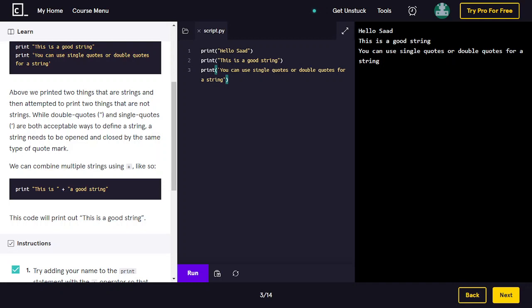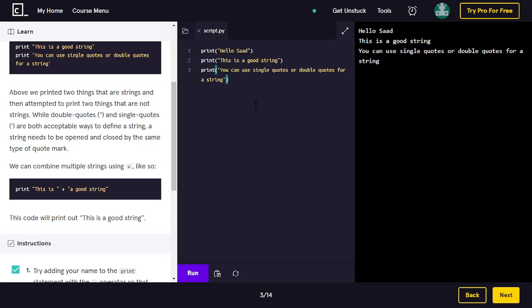So for example, what it's trying to say is that to make sure the string doesn't fail, you need to make sure that one quotation mark starts it and one quotation mark ends it.